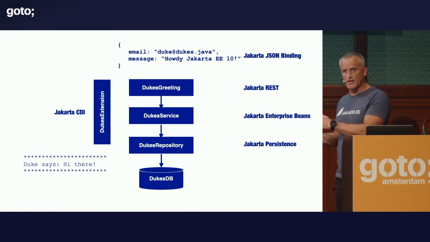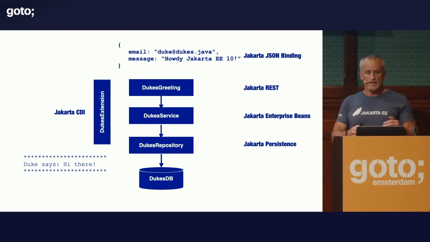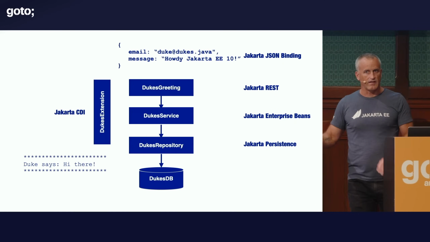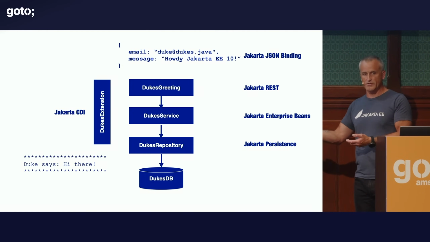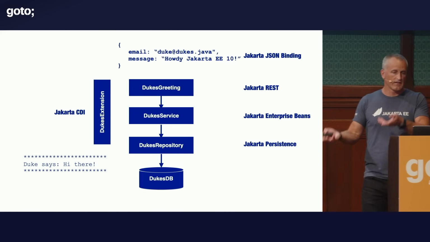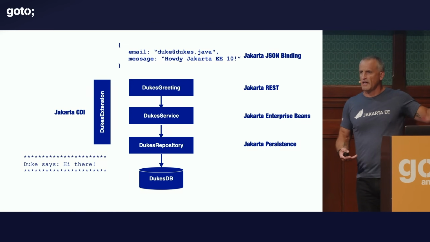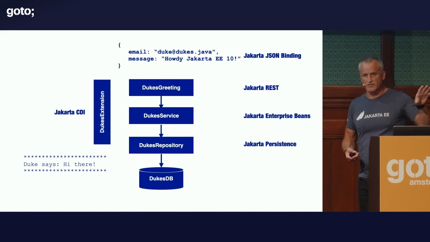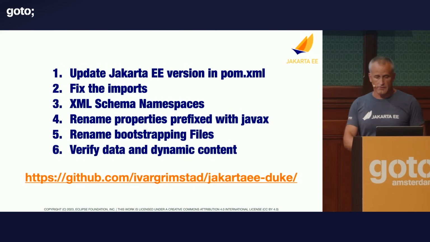And to do this, I have a demo application, and I deliberately haven't made this application too simple. So it is a Hello World application, yes, but it also has all the kind of stuff that you usually have in an enterprise application. It has a database, it has a repository with Jakarta persistence, it has a business service layer in Jakarta Enterprise Beans or EJBs, and it has a Jakarta REST layer that produces JSON binding. I also have some CDI extensions there, but I gather not many actually write CDI extensions, so I'll skip that demo very quickly. I'll just go through step by step.